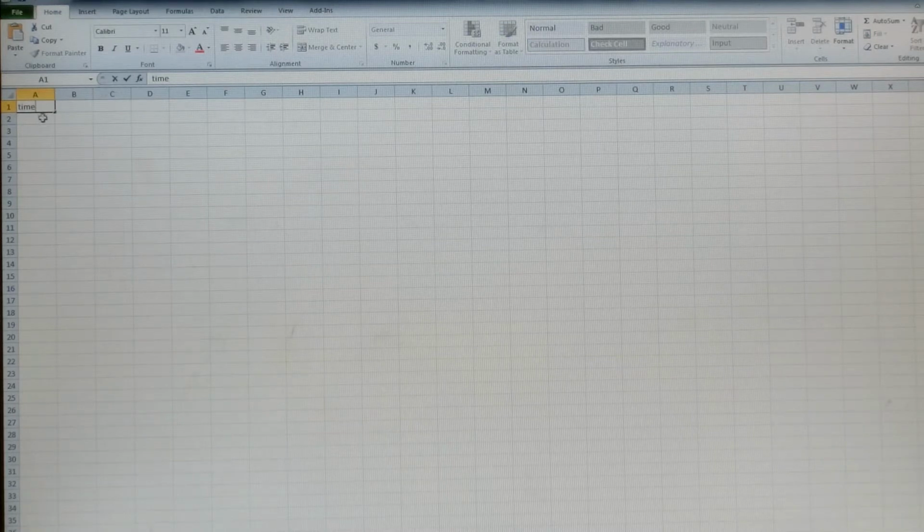in column A, and I'll just put SEC for seconds to keep that in mind, and then I'll put a position, and we'll say it's in centimeters, in column B. Now this is going to give me a position versus time or distance versus time graph. We want to put our X values in column A and our Y values in column B. So suppose we measured this every second up to 10 seconds.